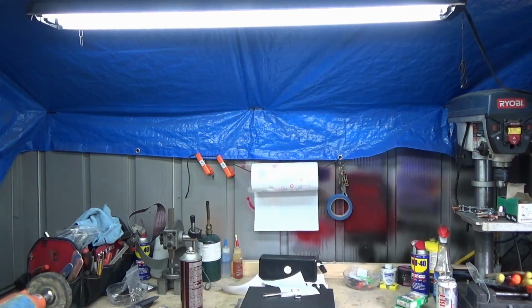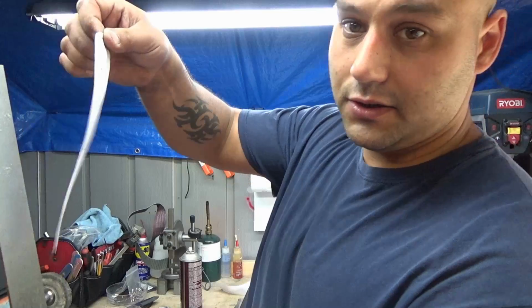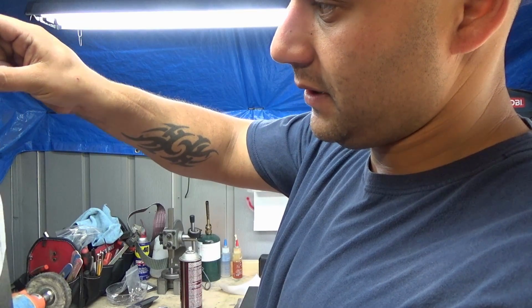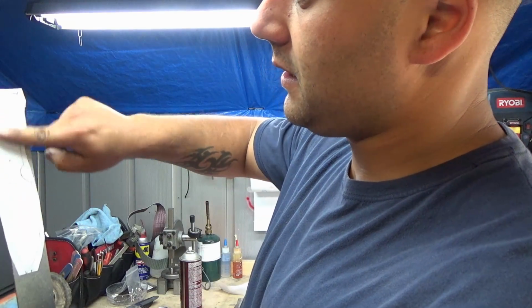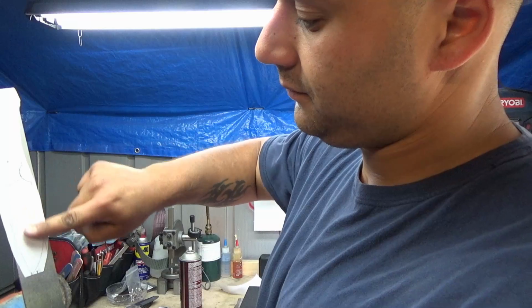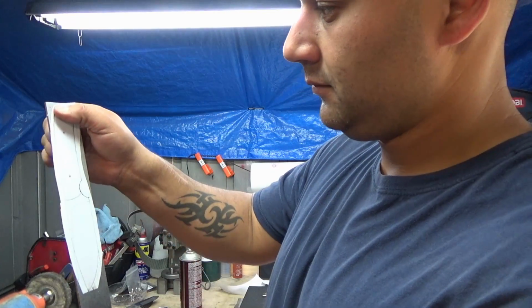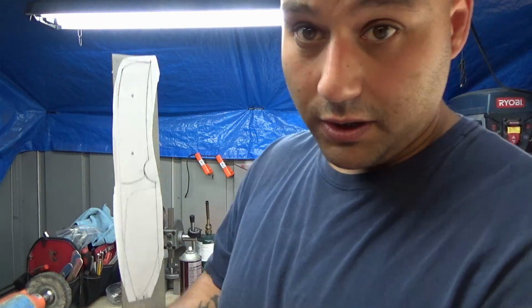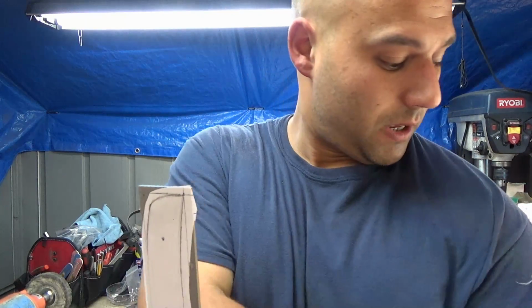Alright, we're going to take it and just stick it right to the steel. Make sure your drawing's on it everywhere, and just kind of iron it on with your finger. Just like that. Now, because this is pencil, you want to try not to touch the pencil lines when you're cutting. Okay? For this one I'm going to do it on a metal cutting bandsaw.